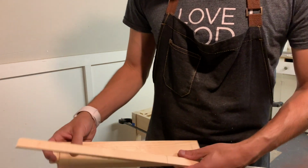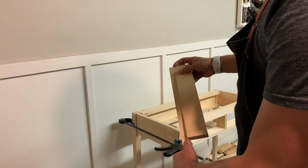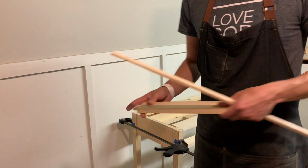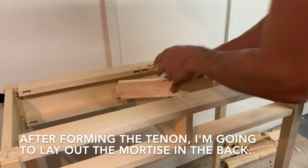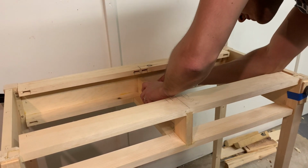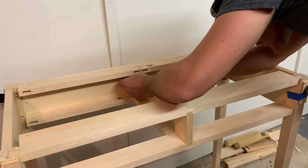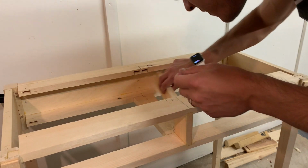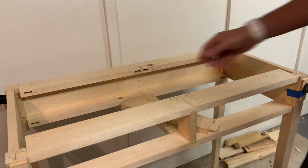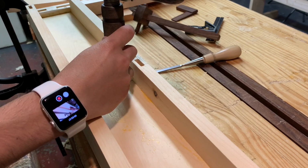And then what I'll do is, from the tenon here, I can just pass my line over. I'll start by marking the height that I need for it. So just there and there, somewhere near the middle. And now I just need to cut those on center between those lines. I've marked out the center here. The line was already here, I just transferred it down.